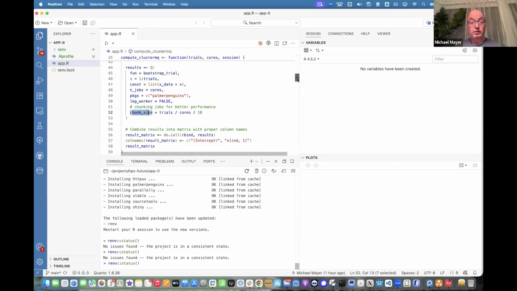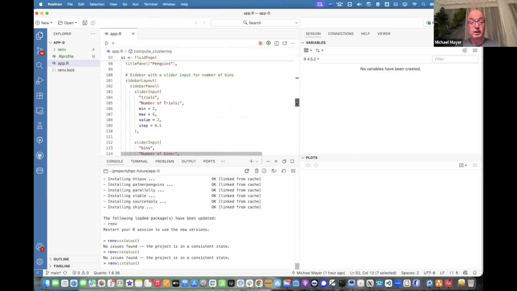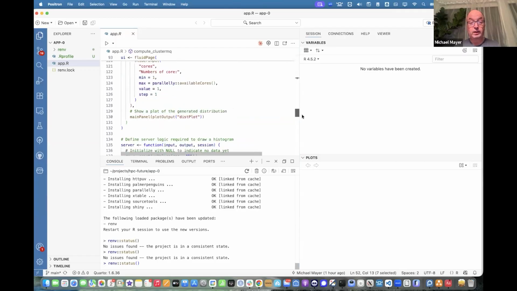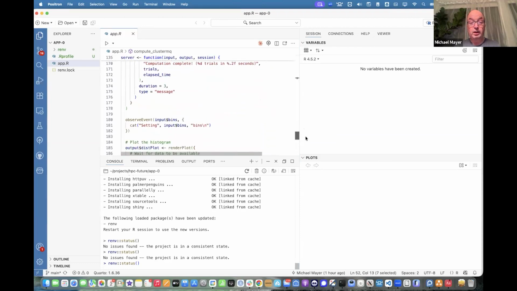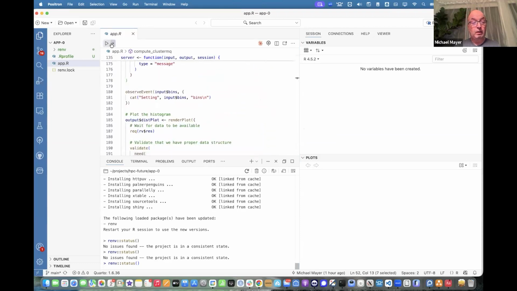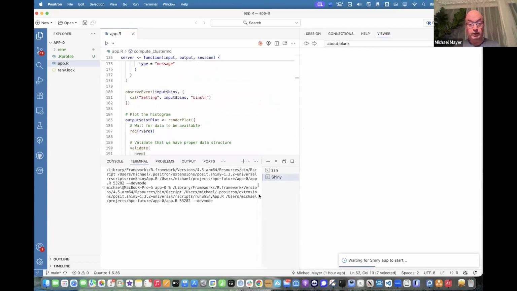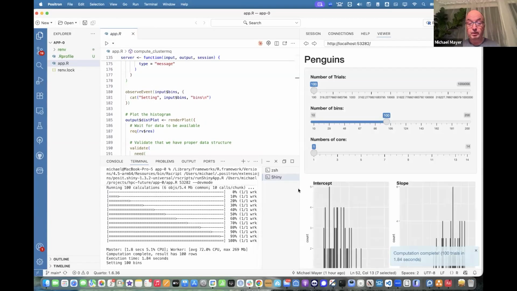Okay, and this result is then being returned, and then I'm doing a couple of other UI elements like some sliders where I can set the number of bins for the histogram, number of trials and stuff like that. And I have a server function here that calls all of that together. I mean, doing is probably better than talking. If I just click on Run Shiny application, then you see that the Shiny application eventually will come up here.